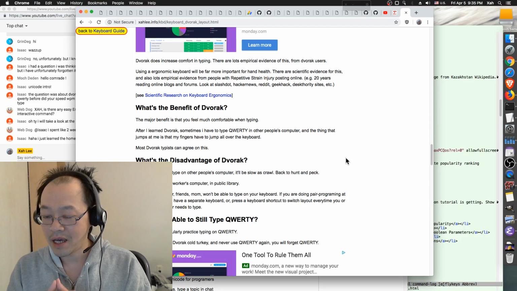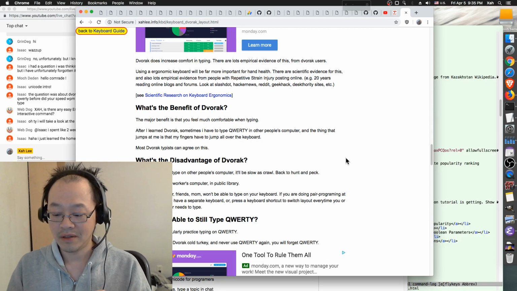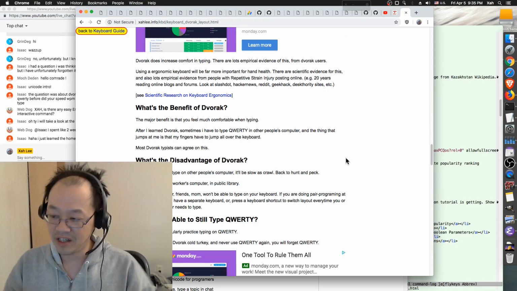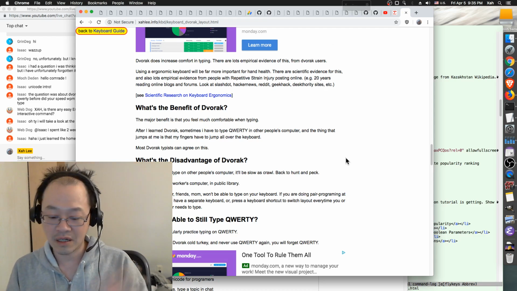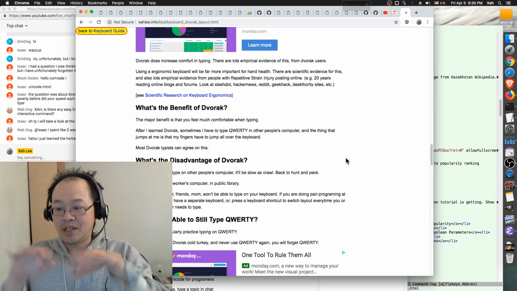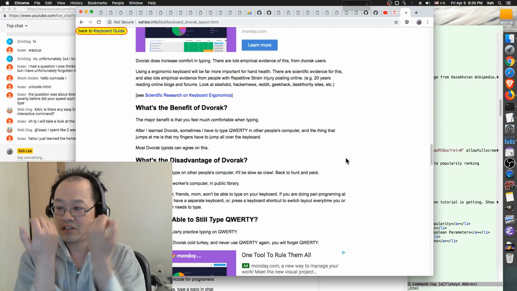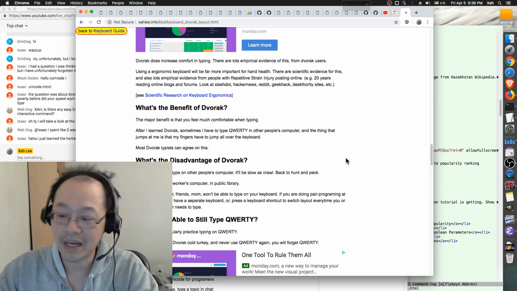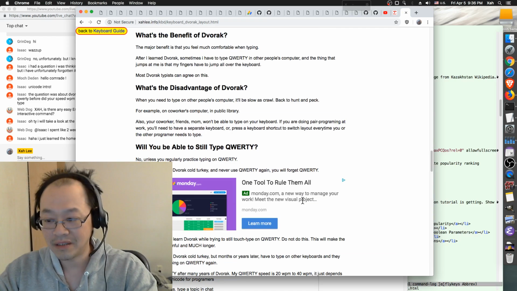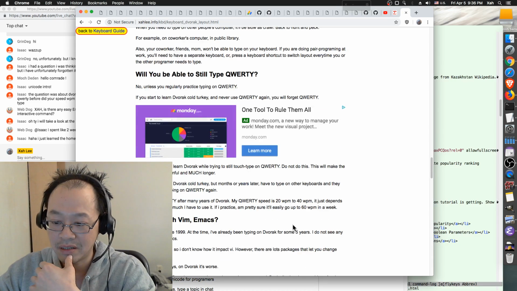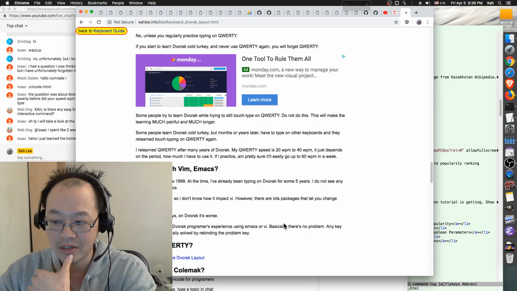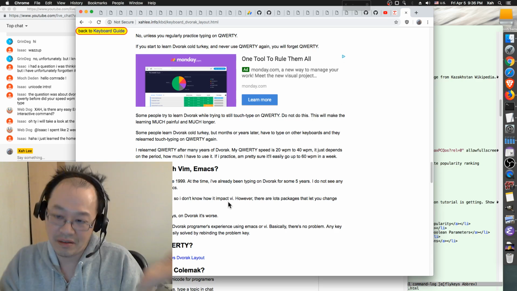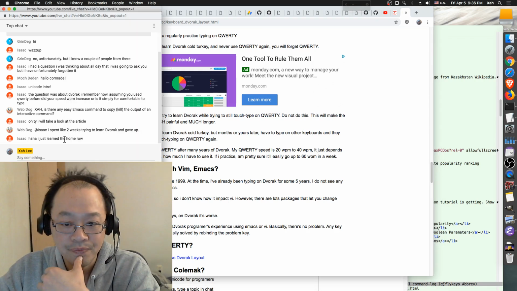But why does it not help reduce RSI? Because for the causes of RSI, there are lots of other things that are more of a problem, causing your hand pain. For example, with the normal keyboard, you have wrist pronation and ulnar deviation and things like that. So anyways, the final question is, it's really up to you. If you really want the best, elegant, efficient system, then Dvorak is good for you.